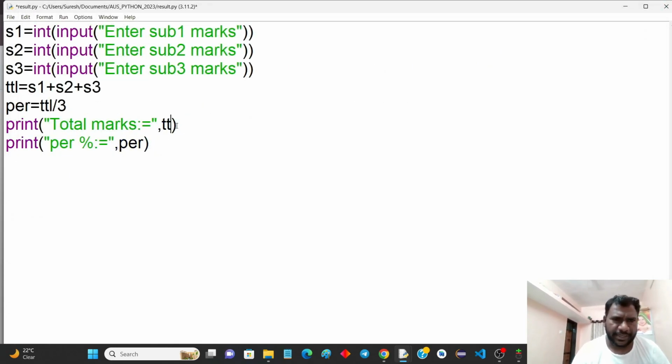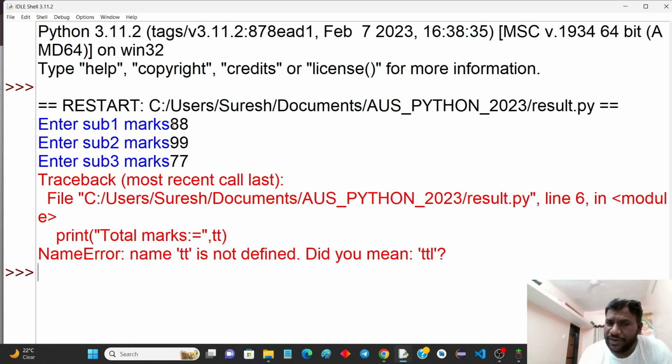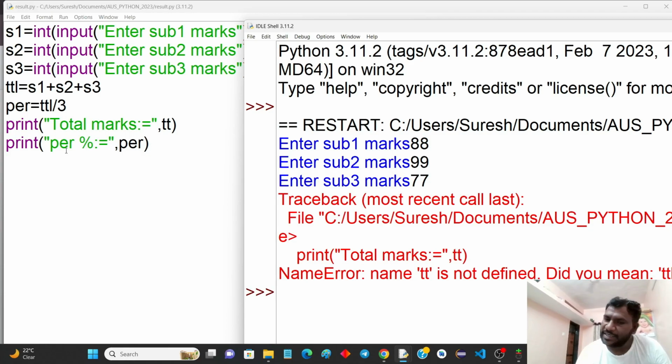So if I use a wrong variable here, tt, then though the percentage is correct, we are calculating the total and storing it into percentage, so it is proper up to this. But we are using a wrong variable here, and if you try to run this program, see, it will directly give an error. The name error: the name tt is not defined. But if you observe carefully, the error is only at this line number. This line is correct. But still it is not going further because of the error. And as it is an interpreter, it will not execute the next line. At any line where the error comes, it will throw the error.